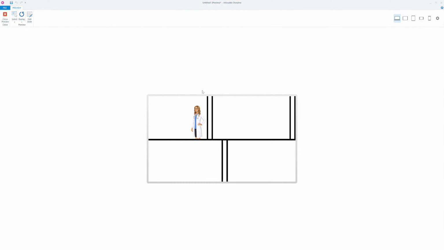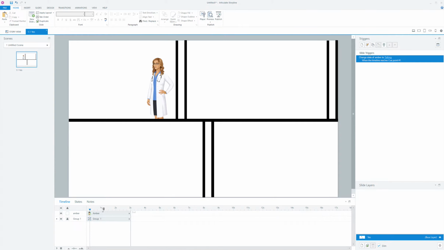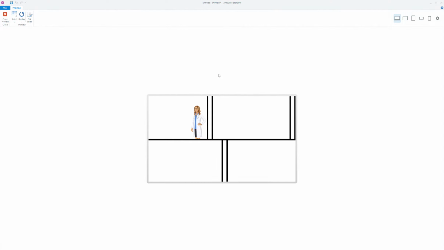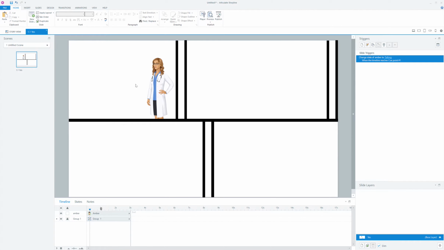There we have Amber. There she's asking away. That did seem like a long time. All I have to do is pull this down to 1 second. See that? Preview this slide. And I didn't have to change my code or anything. Whereas if I would have had to use time, I would have to go back into the code and change it to 1. So that's all fine and good.